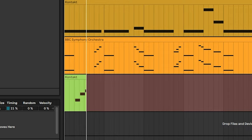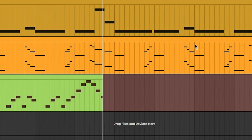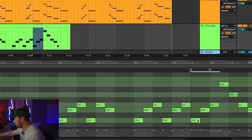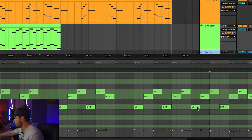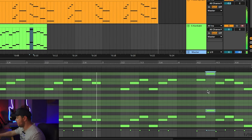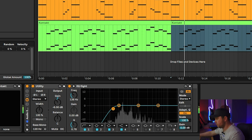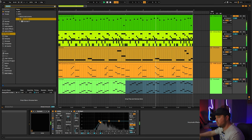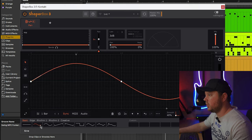Next, I think I want to add some pizzicato strings. I'm actually just going to use Kontakt and bring in the string ensemble. I'm going to give those a quick quantize. I'm not liking these three notes, so I'm going to bring them down. I'm going to layer them with an octave above as well to make them sound really thick. I'm not actually feeling this end section here, so I'm going to change this up a bit — I might just delete these first two hits. I'm going to take out any low end on those, add some reverb, and I'm going to add Cable Guy's Shaper Box to these, just on pan, set to a basic kind of preset.